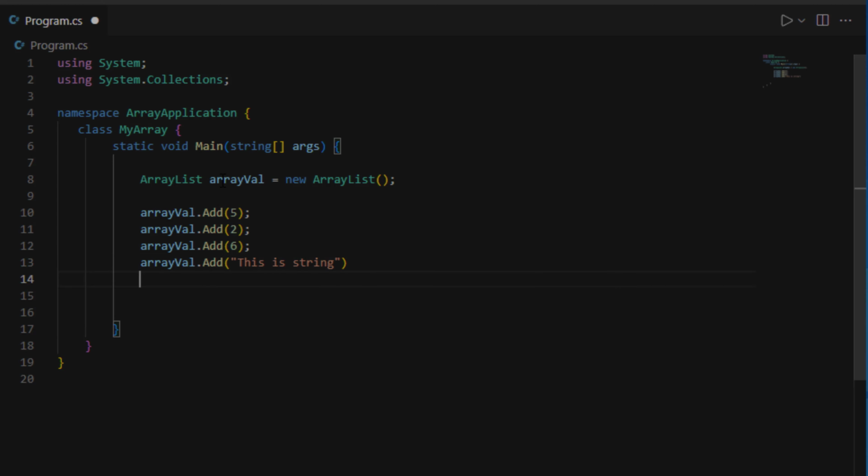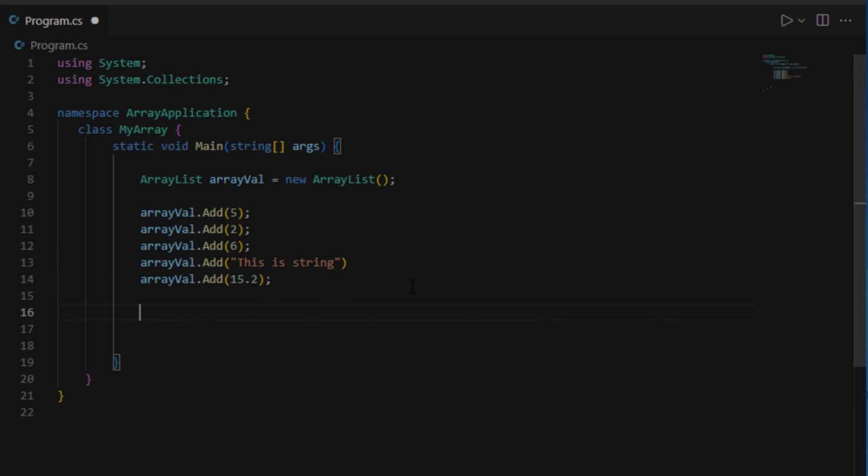Let's have another one, arrayVal.Add, and let's have 15.2. This is how to add data, and there is no need to specify the data type when you add.